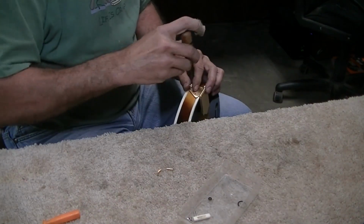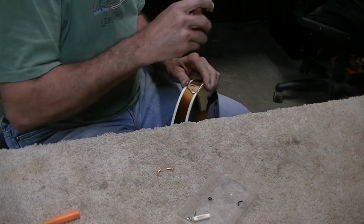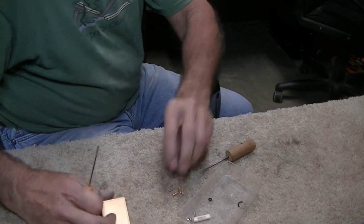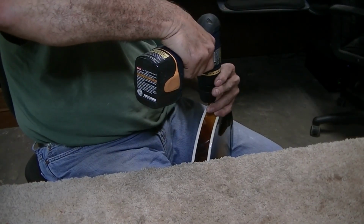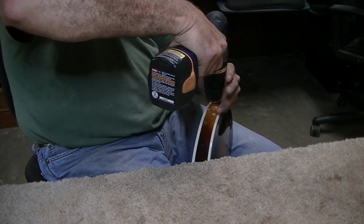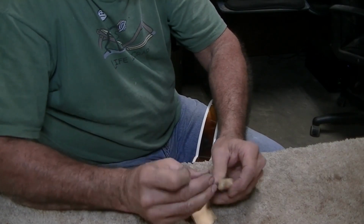I'll mark the holes with my little awl here and try to get them just as centered as I can. And now we'll go ahead and drill the holes with the proper size drill bit. I'm gonna wax the screws like I always do.